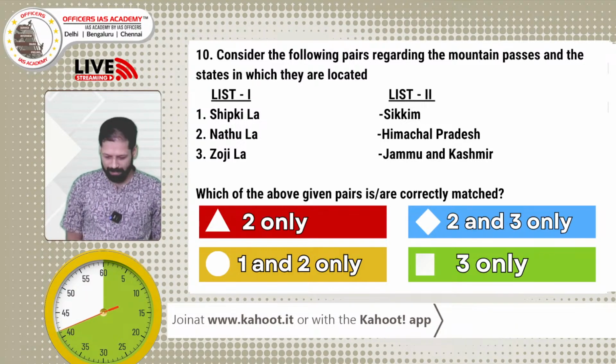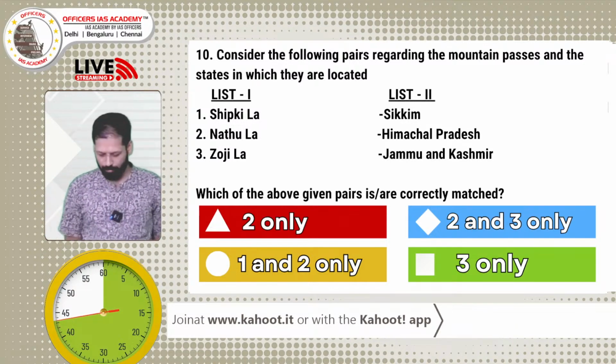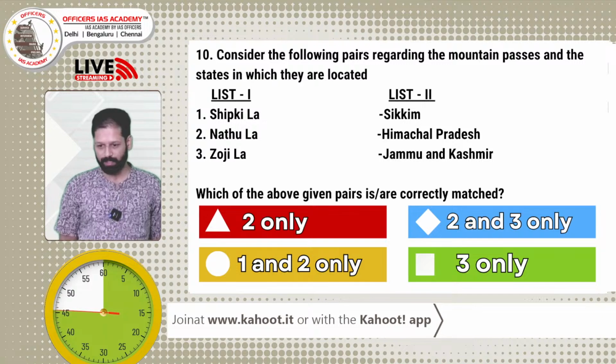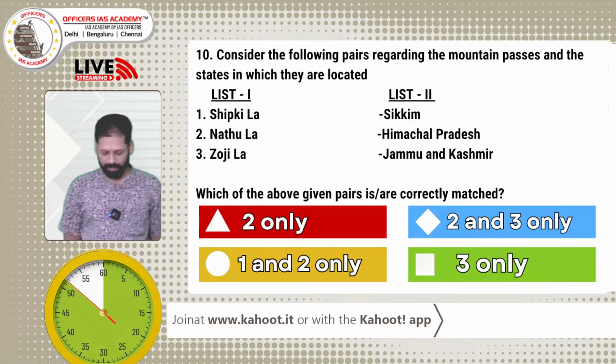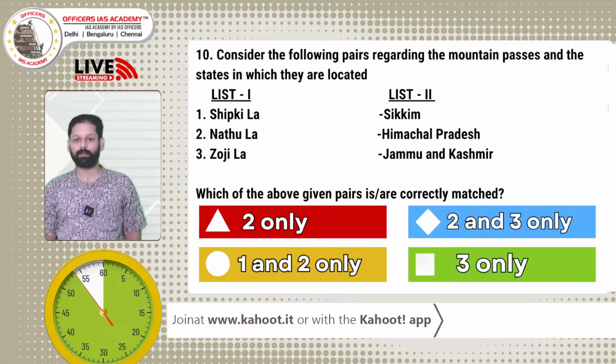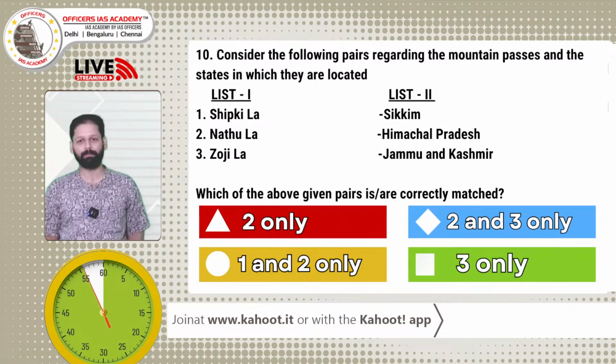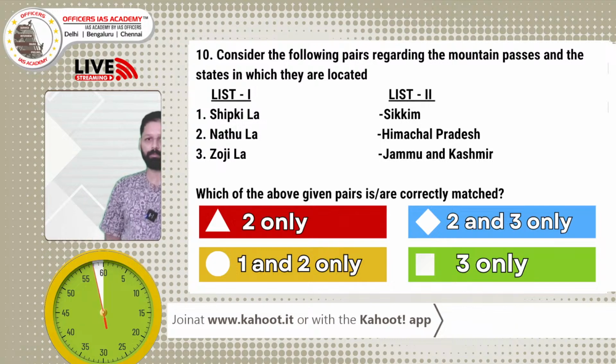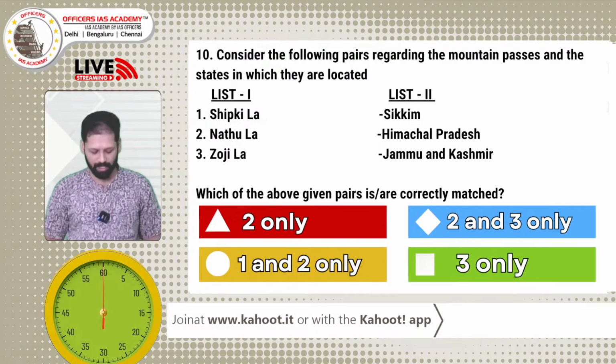All of these passes are very important because they help you to traverse from one mountain range to another, all in the Himalayas, of course. These passes are strategic entry and exit points. That is why countries or even empires in medieval and ancient India always tried to protect these passes very, very diligently.